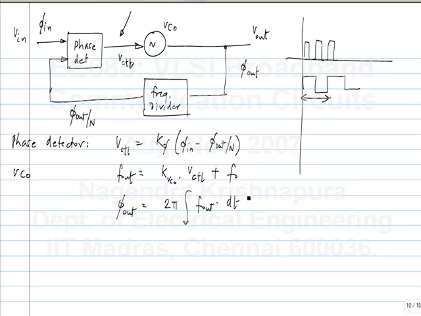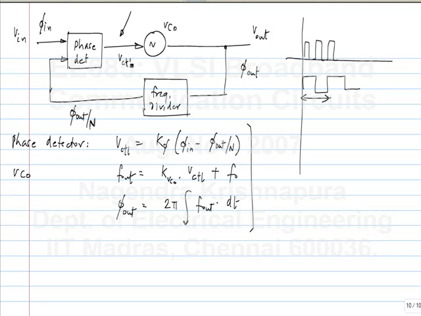The voltage waveforms can be complicated because we are only concerned with periodic waveforms, and it does not have to be a sine wave. Frequently it is a square wave and so on. It is really a distraction. What we really want is the phase to be aligned with the input phase. We do not care about the voltages. So it is better to have a model in terms of phases than in terms of the voltages, because that is more relevant in this particular case. So how do we do that? We can use these equations to make a block diagram purely in terms of phases.